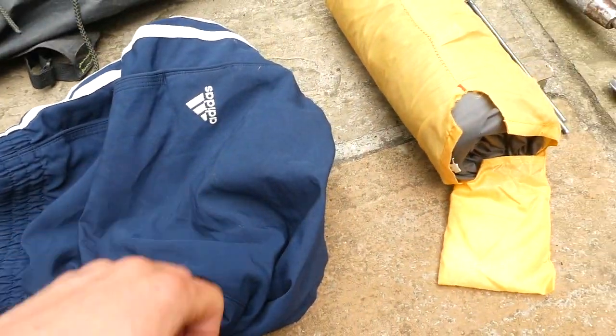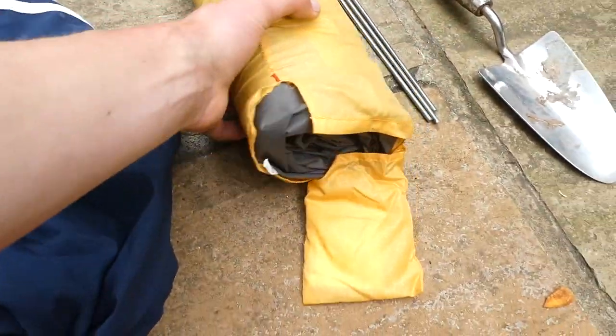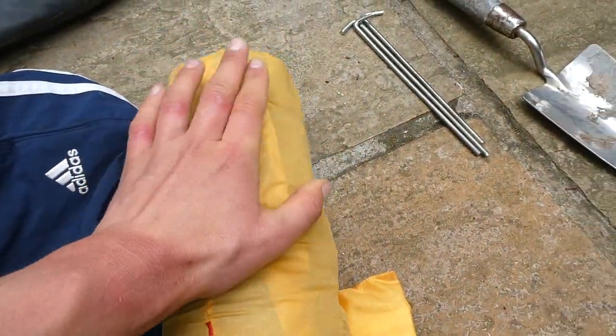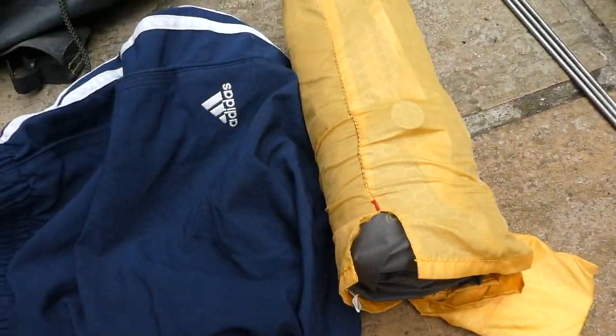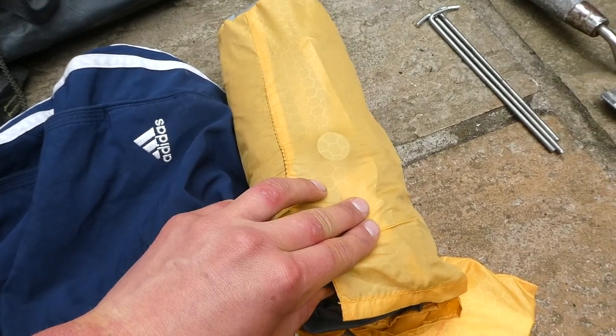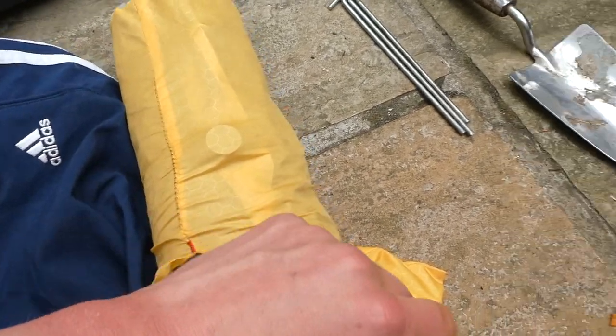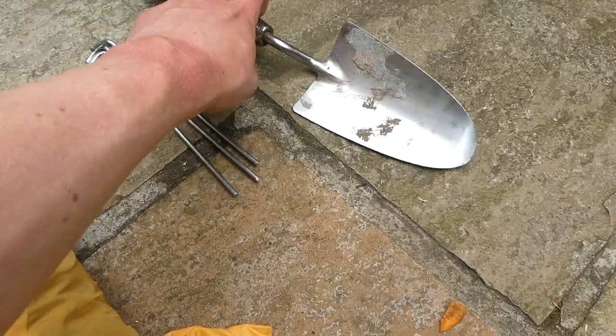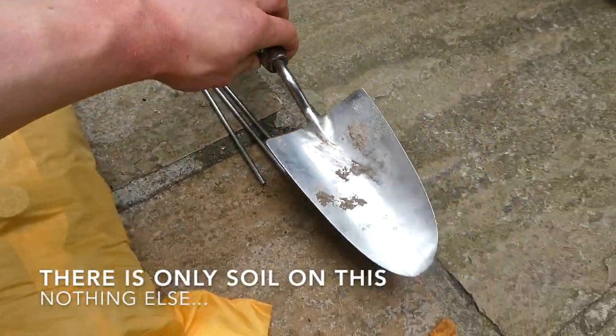of warmth. I had a Summit Exped inflatable roll mat. This is actually really, really compact, and the fact that you blow air into it means that it's quite insulated. I think it's more insulating than, say, a foam one. And some spare tent pegs and a trusty trowel, which I did actually use quite frequently.